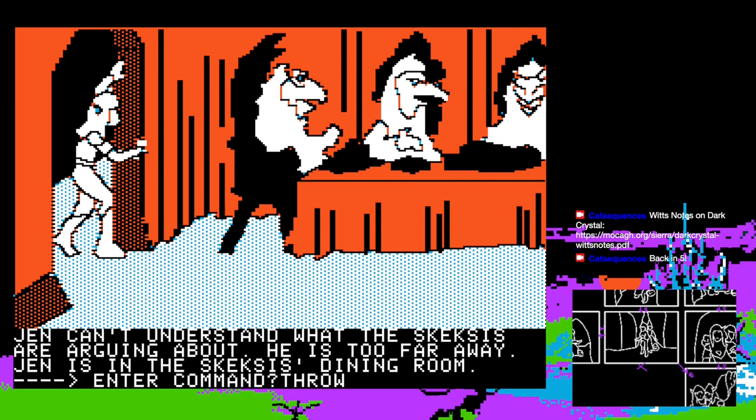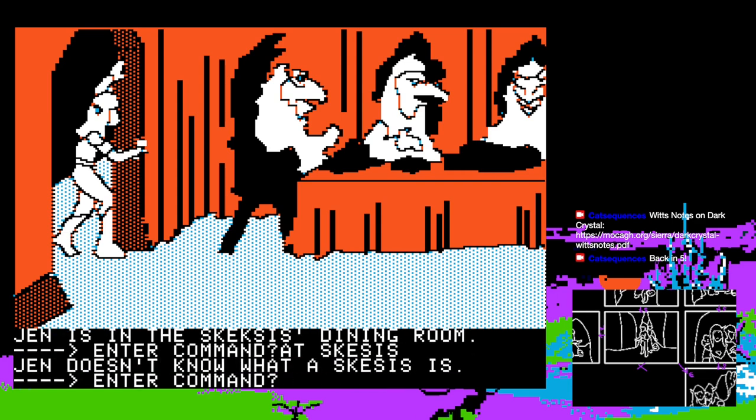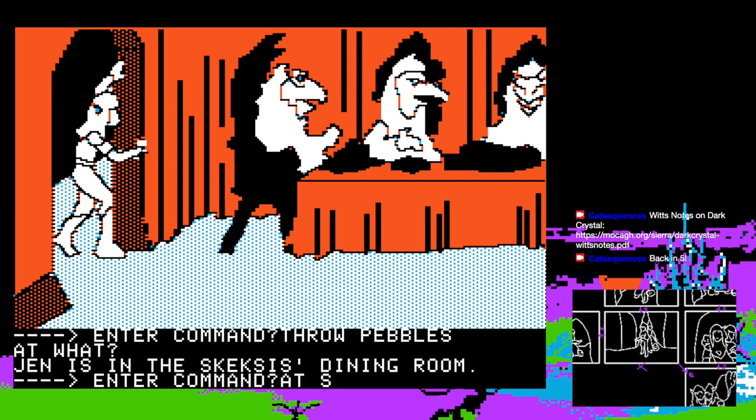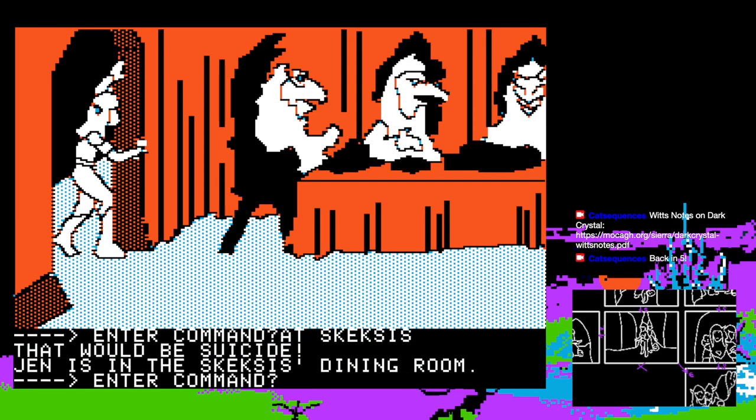Can I throw pebbles? At what? At Skeksis? Oh, I did it again! Throw pebbles at Skeksis. That would be suicide. Okay, well, let's just go east again.